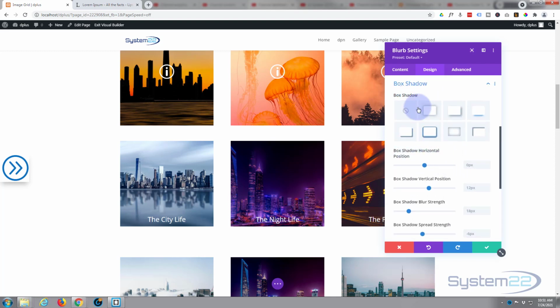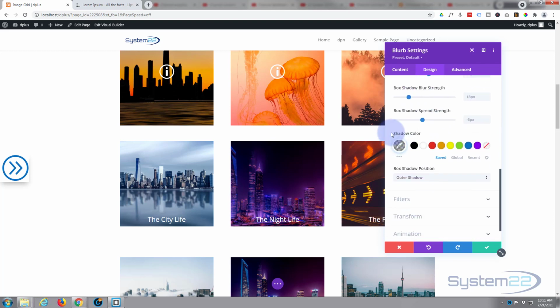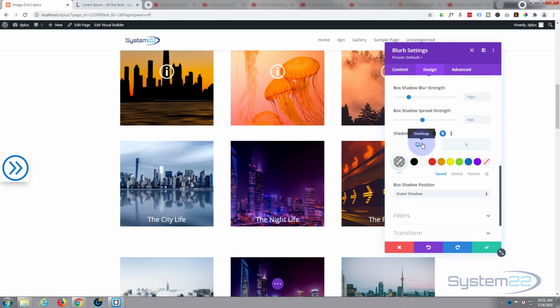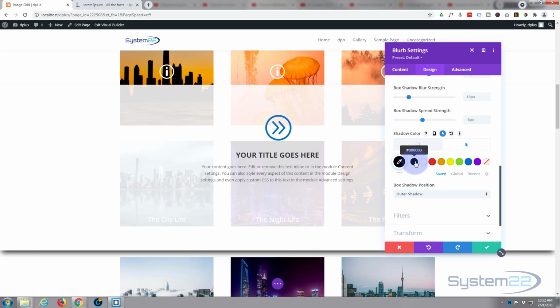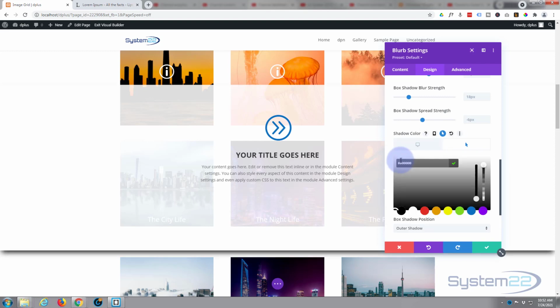Here's our box shadow. There's no arrow there when we hover over, but we can do it with the color. So if we go to the shadow color right here, hover over the arrow. Desktop, I want it to be transparent so we don't see it at all. When we hover over it, let's give it a color. Not quite as deep as that. Just click on the color and bring the opacity down, or change the color itself if you want to. Yeah, something like that's fine.